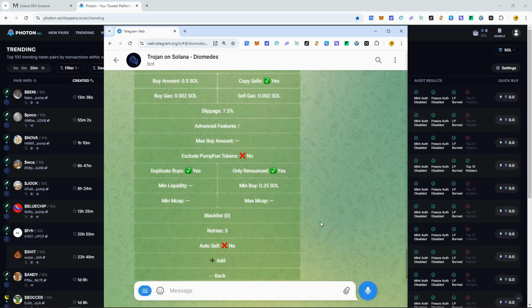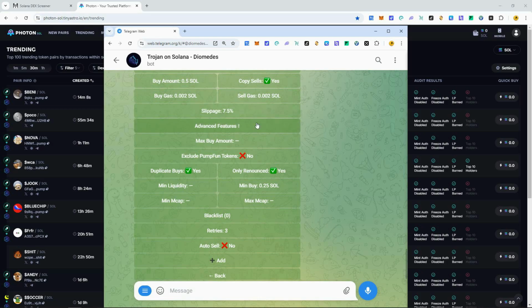Now, of course, the price that it retries that transaction at might be different than the first attempt or the second attempt. So you have to keep that in mind if you're doing that. But as long as you get the trade, that's what really matters. So this is a great new setting here for the bot. So that's really it for the new settings, guys.